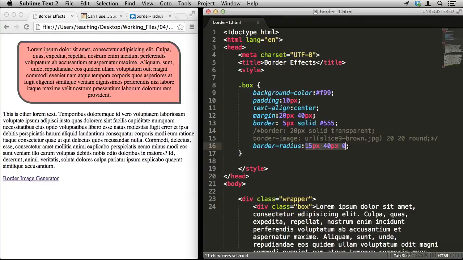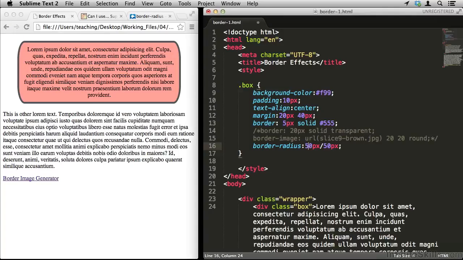Now beside that, you can even set different roundedness for the X and the Y dimensions. This is pretty exciting. If I say border radius 10 pixels, it looks like this. Actually, I'll make that 20 so it's easier to see. Now I can say border radius 20 pixels / 50 pixels. That's going to set 20 pixels for the X and 50 pixels for the Y. And now you can see I don't have as much of a roundedness in this dimension as I do vertically.